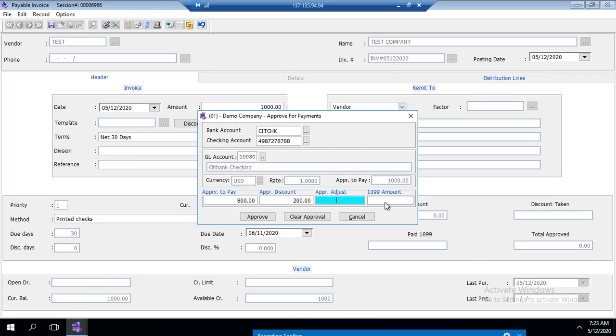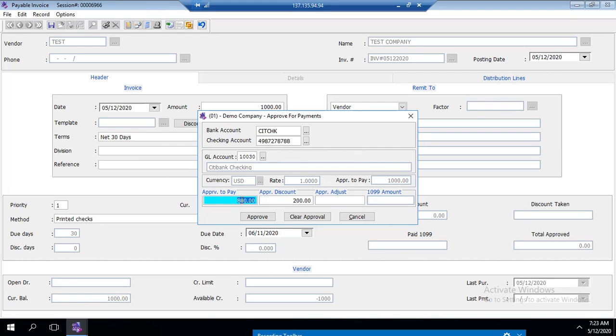If you remember in the vendor screen, the 1099 tab, where you assign the vendor to be a freelance or to be able to print the 1099 form, you will need to add a 1099 amount in this box to be able to print the form. Of course, it's not editable now, because we have not chosen this one to be a 1099.